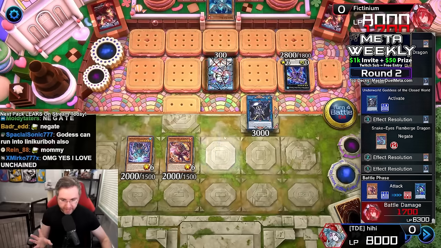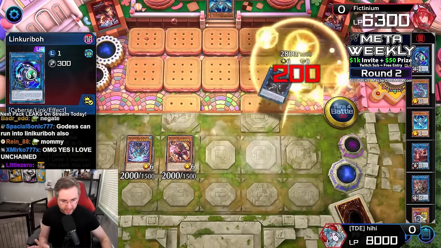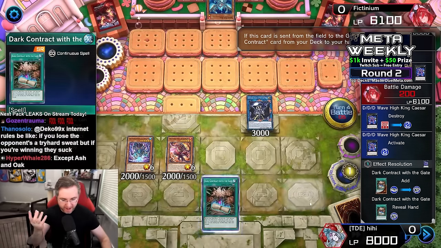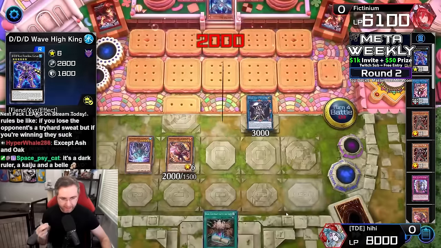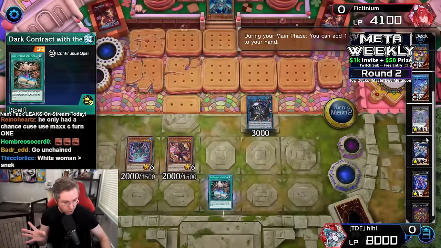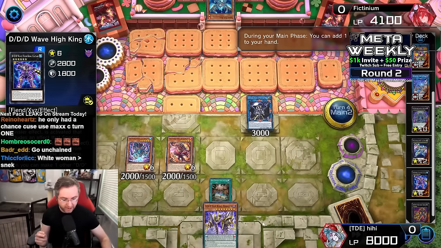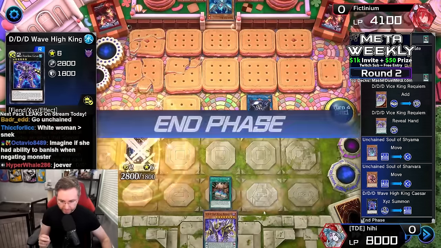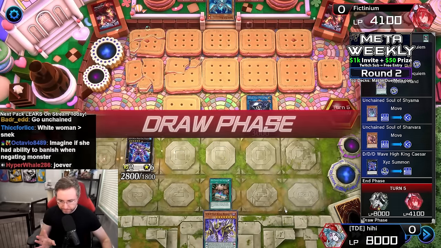To battle we go. Link Karibo is negated. Wipe out the field here. Trigger the High King Caesar, searching our deck for a Dark Contract with the Gate. Let's get to it. Now, do you play another Caesar? Maybe you do. You do. Double Caesar in the extra deck here. Let's get to it. Very nicely done.